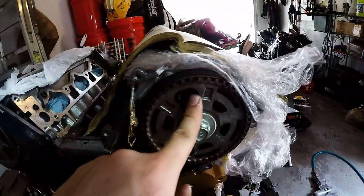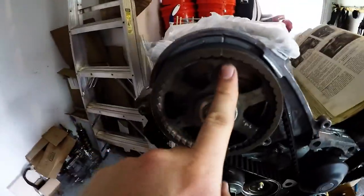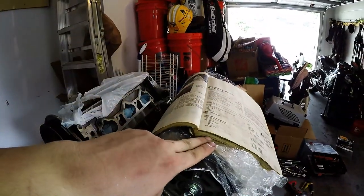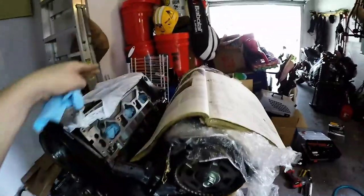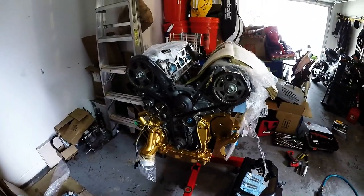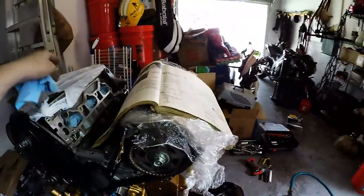You're going to line up one. You're going to set your timing to top dead center, TDC. One, aligned. That's going to be your number one. Once again, here's number one. Then you rotate it, and the next one up will be number four. One, four, two, five, three, six. That's how it goes on here. So you're going to go boom, boom, boom, boom, boom, boom. And that's the firing order, by the way: one, four, two, five, three, six.